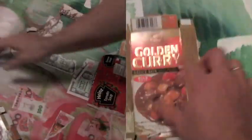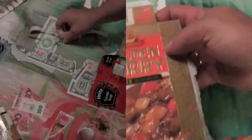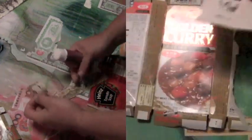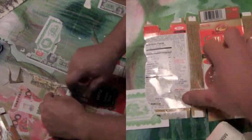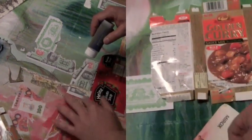So what I'm doing, I actually quite like this Golden Curry Japanese curry label. So I've just ripped it a bit, made it look like it's a bit worn. So what I've done is I've come back to some sandpaper now, and I'm sandpapering it a bit to give it more of an aged look. Then I'll glue it down in parts, and then rip sections off again.